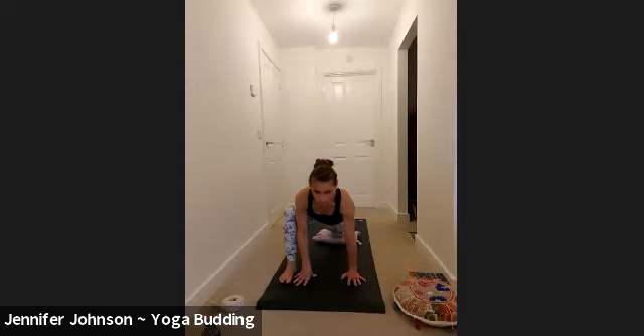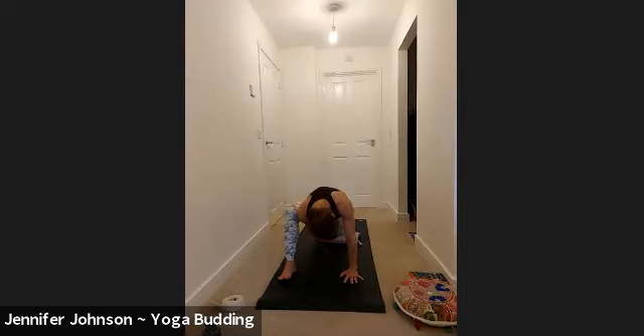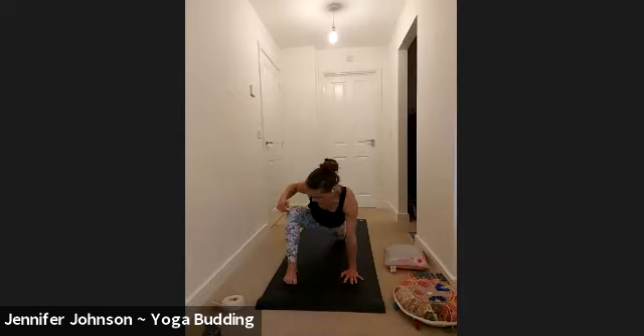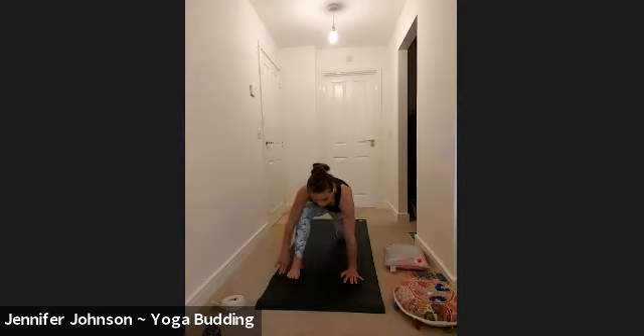Allow the knee to soften down and drop the hips a little bit. Ideally you want your knee and ankle in a line — don't have your foot too far forward, bring it back so your ankle and knee are stacked. We're coming into a version of dragon. You can stay here and see how that feels, or maybe soften down a little — you might need a bolster underneath your forearms.